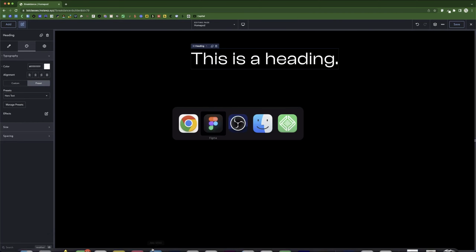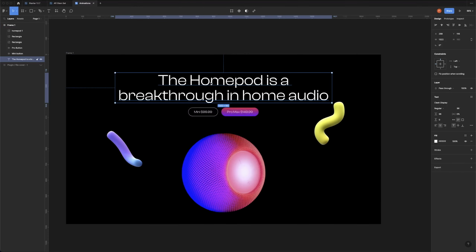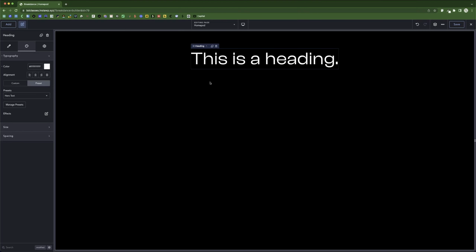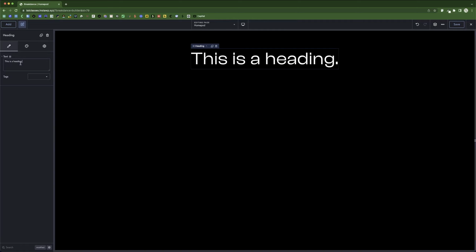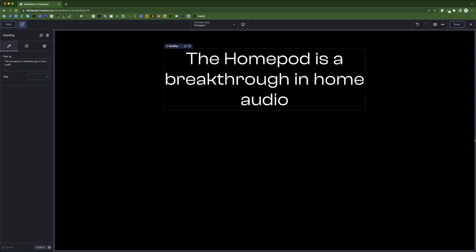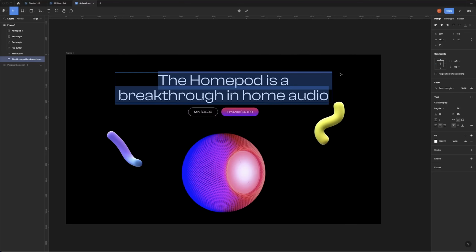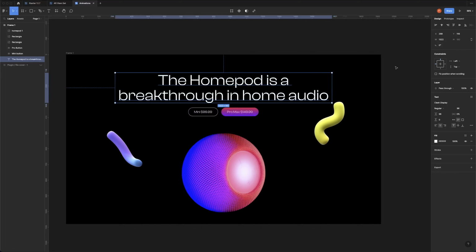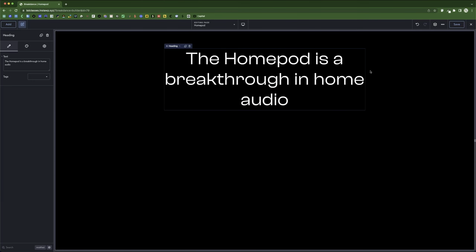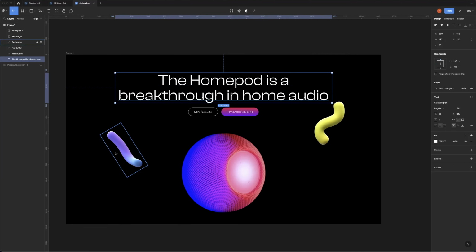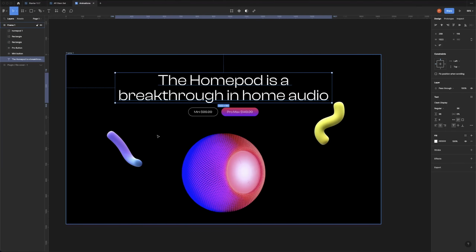Next thing is to go and copy the text that we have here. All right, so text copied, let's paste it. All right, that is good. As you can see, the text is not displayed this way. This is 1322. What I want to do is get, should I do full width?